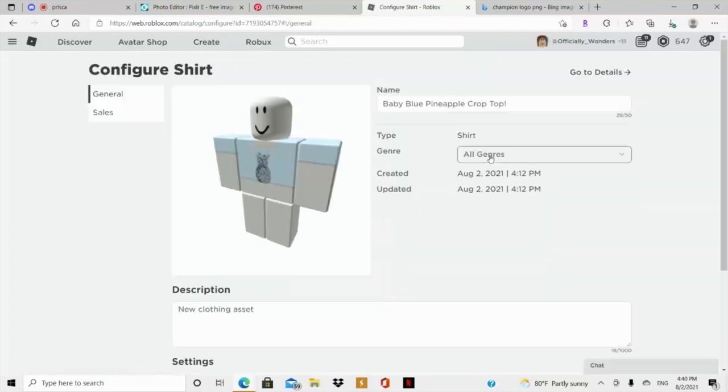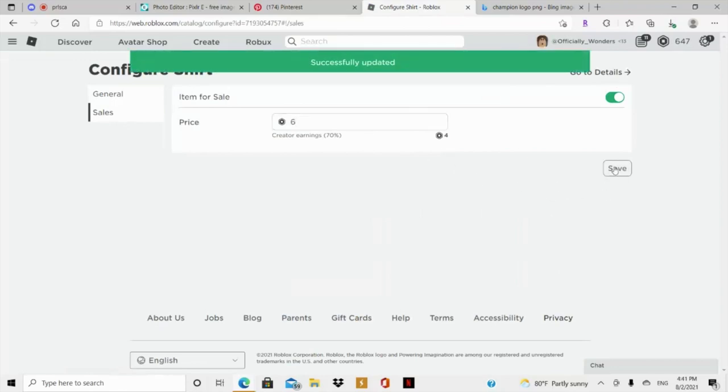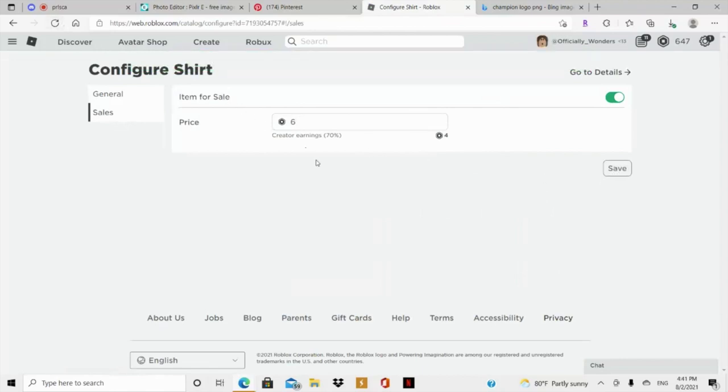Okay, and now go to sales on the left. Yeah, and then click that button there. And then you can choose how much you're going to sell it for. So if you sell it for 5 Robux, you get 3 Robux. Maybe like 6. That should be it. 6 Robux, okay. And then save. And then go to details.